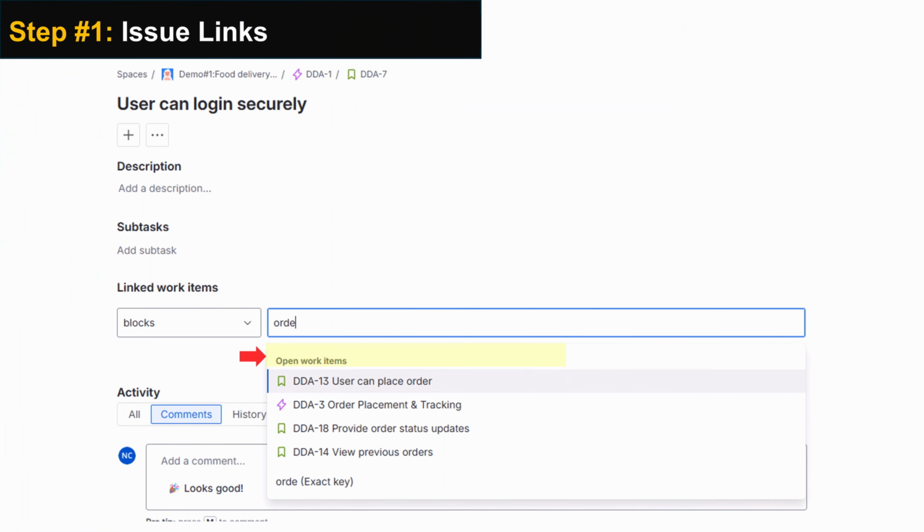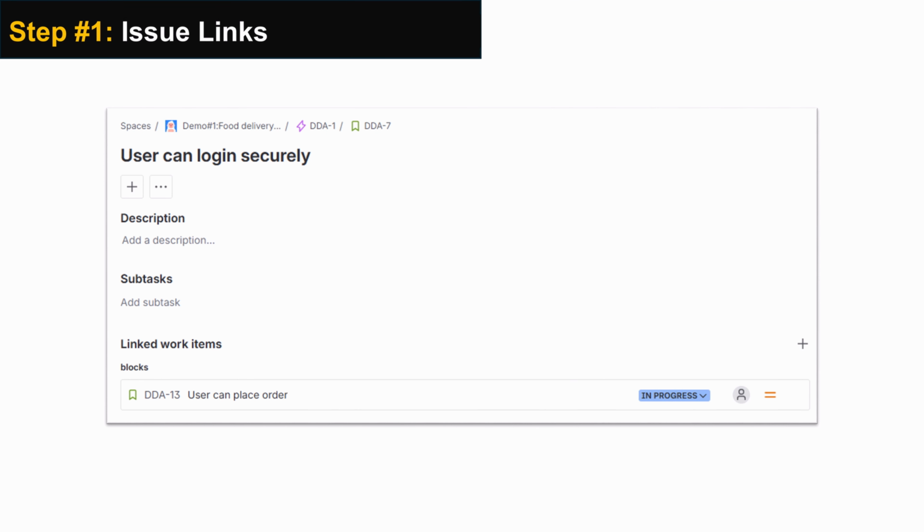Let's start with issue links, which is the foundation of dependency management in Jira Free Cloud. Open any story, for example a story under order management, and scroll down to the issue links section. Search and select a story under user authentication and then click the link. Now this creates a dependency, meaning this story cannot logically proceed until the linked story is completed.